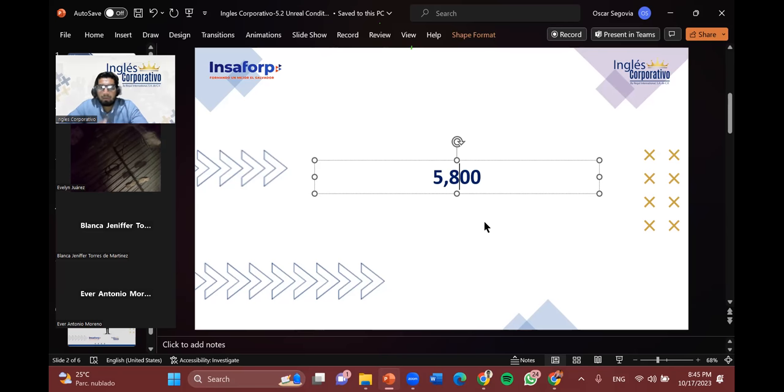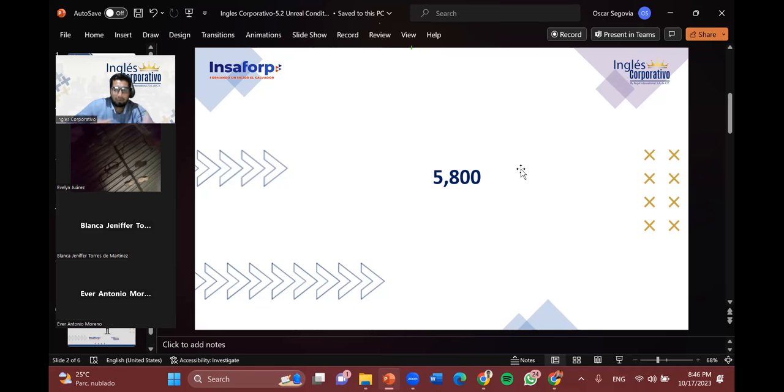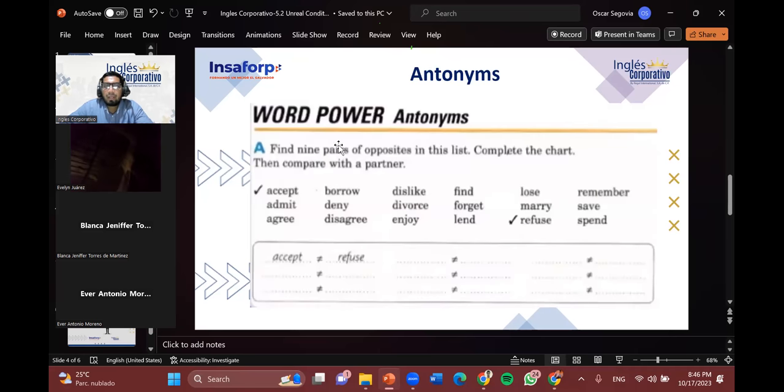Esto es, como les digo, para los números completos, o sea, las centenas completas, cuando los últimos dos números son ceros. Si ya el último número fuese un 2, un 3, cualquiera, o el segundo número pasa a ser, por ejemplo, un 7, ahí sí ya no se puede utilizar, ya no funciona, sino que simplemente va a funcionar cuando son así, completos. Bueno, esto con las que son un tanto sencillas, ya les dije, hay unas que son un poco más complejas, un poco más difíciles, pero pues vamos a seguir practicando eso más adelante. Por ahora, vamos a ver un poco acerca de los antonyms, ¿sí?